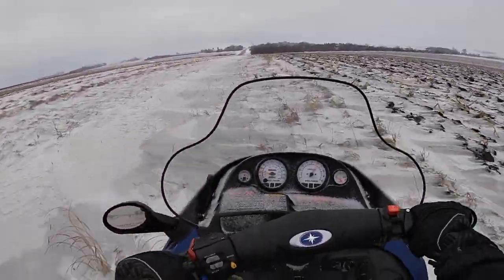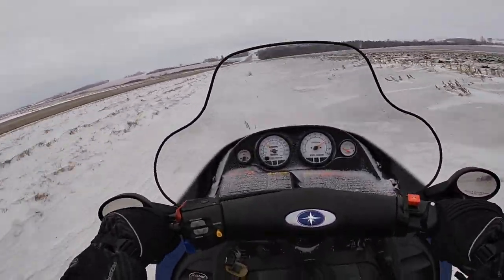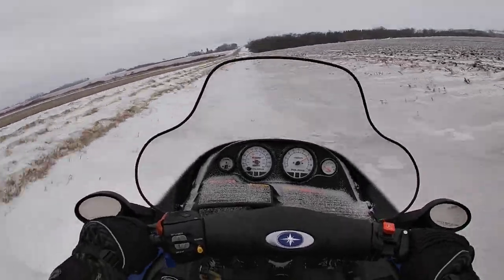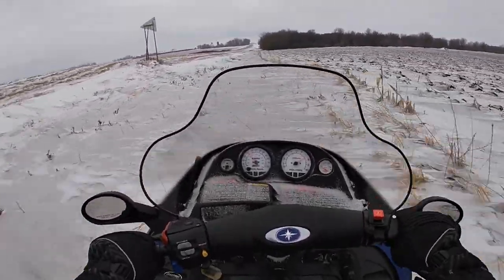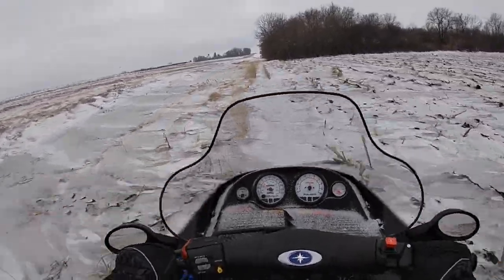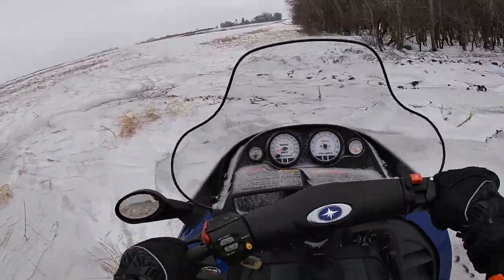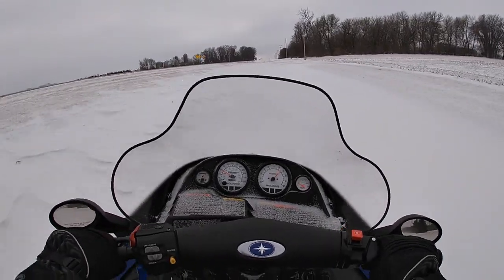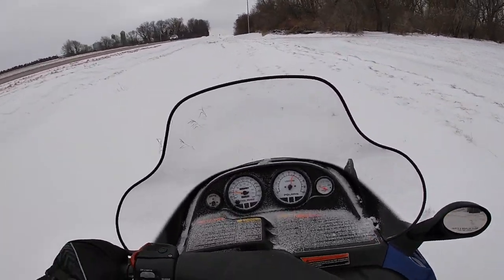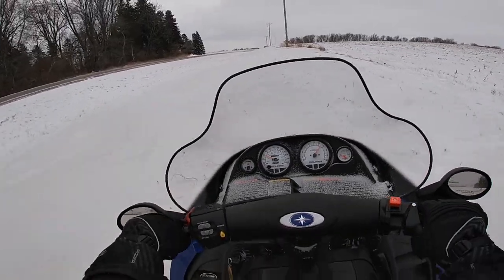There are objects in the ditch that can damage your sled, especially in low snow conditions early and late winter — rocks, garbage, old tires, all that stuff. Be very careful and aware of that. Avoid riding at night in unfamiliar territories. Save your night riding for areas that you know well. At night, car headlights make visibility very difficult in the ditch — they tend to blind you and make everything black ahead of you. Night is the time when most riders are killed. Barbed wire fences, signposts — I know one guy who got decapitated by a signpost because he was side-hilling and didn't see it. Open water, culverts — all kinds of things. It's just a bad deal.